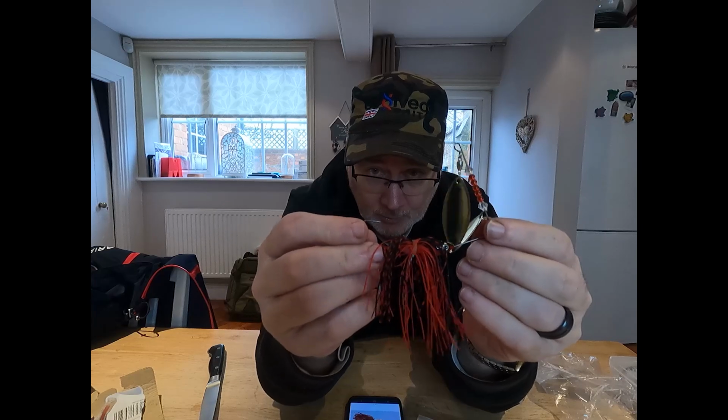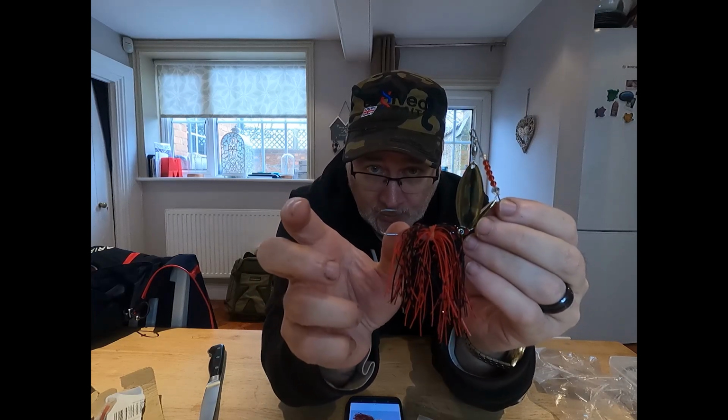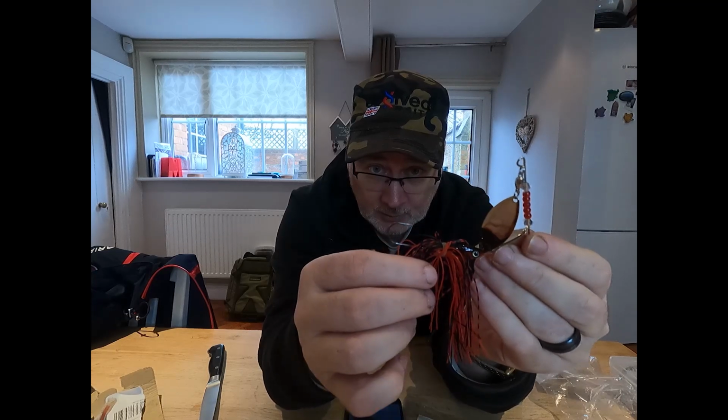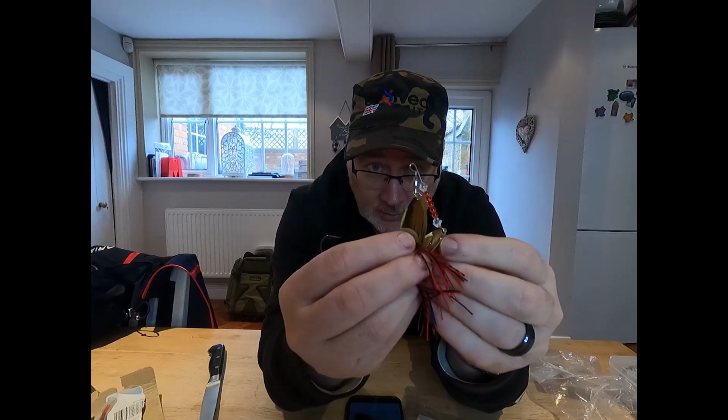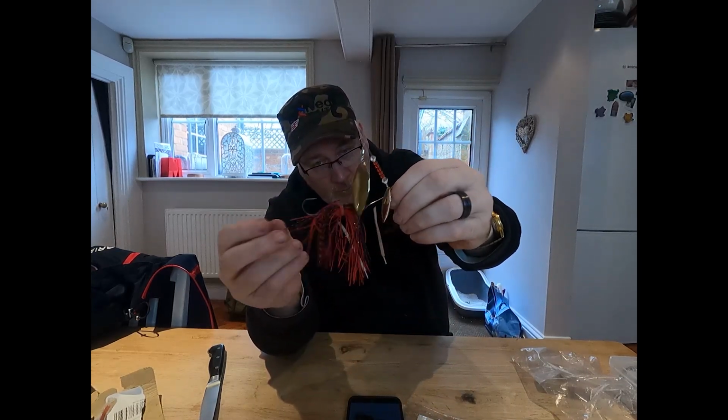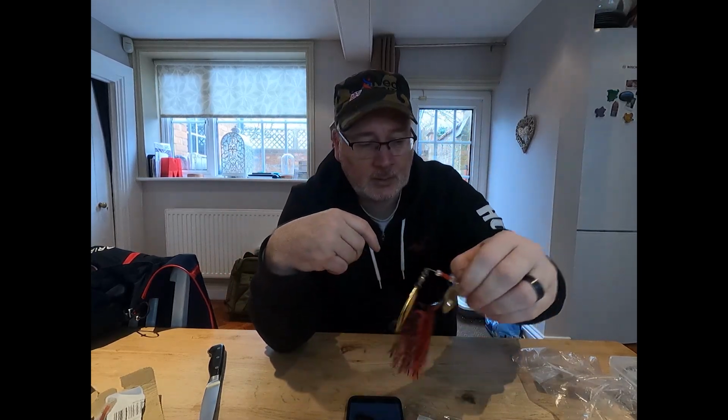And what I may do as well is I will attach a rubber tail to the hook itself, just for a little bit of extra added attraction. But yeah, looking forward to trying one of these. Never used one before, so it'll be a first for me tomorrow. So yeah, this is going to be a bit of a challenge. These are all lures I've not used these brands before or tried.